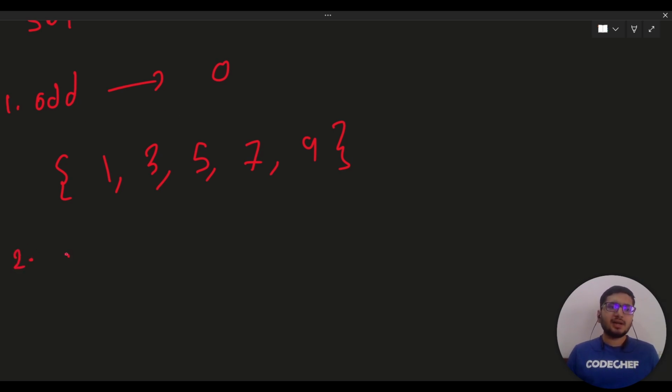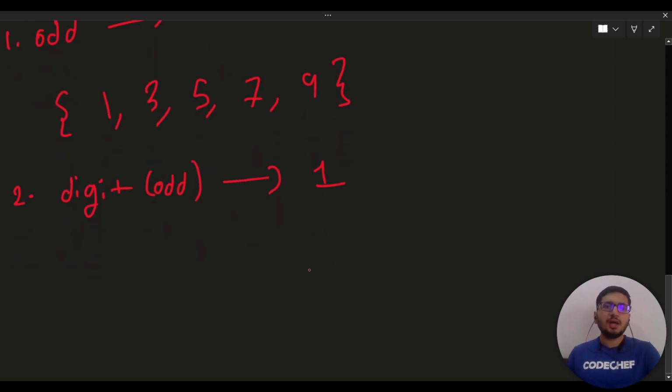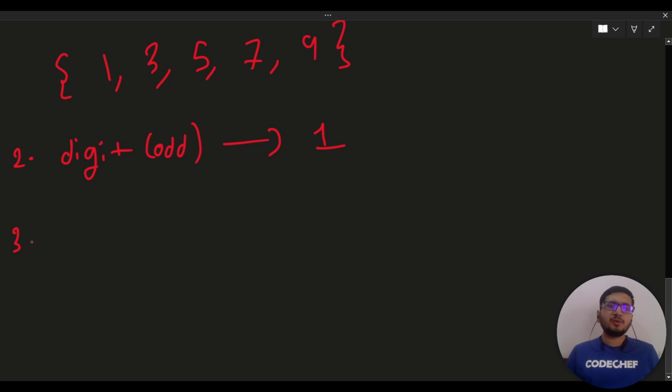Second thing is that if we have any odd digit, we can simply perform the second operation and bring that digit to the units place. In that manner, we will end up making it an odd number. Therefore, it will take us only a single operation. Now that we are done with these two, it would mean that the number has only even digits in it. So for example, let's say 42.